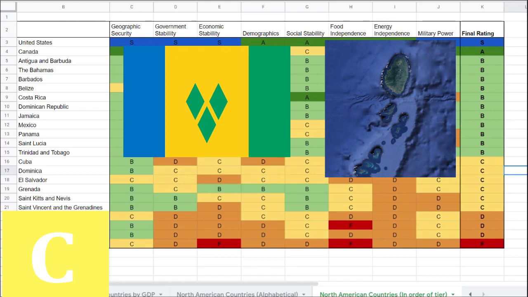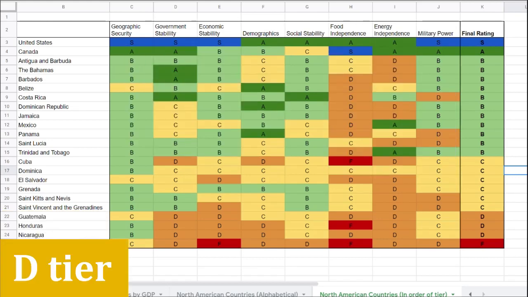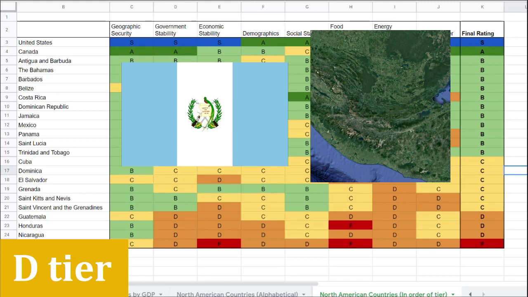However, the next tier is D tier, the nations that are failing states, the nations that had the potential to maybe do better, but made a bunch of misguided decisions. Or nations that just kind of had a bad hand dealt to them and they're kind of not in a good spot. The first D-tier nation is Guatemala, a Central American nation. Its geographic security is C. It's a pretty similar story to many other Central American nations. Not much to say there.